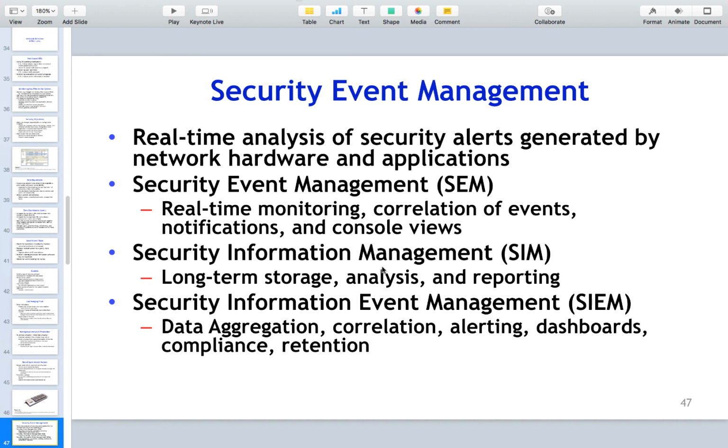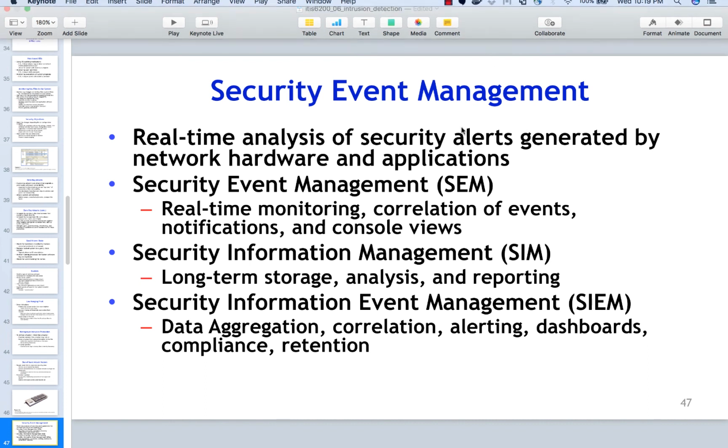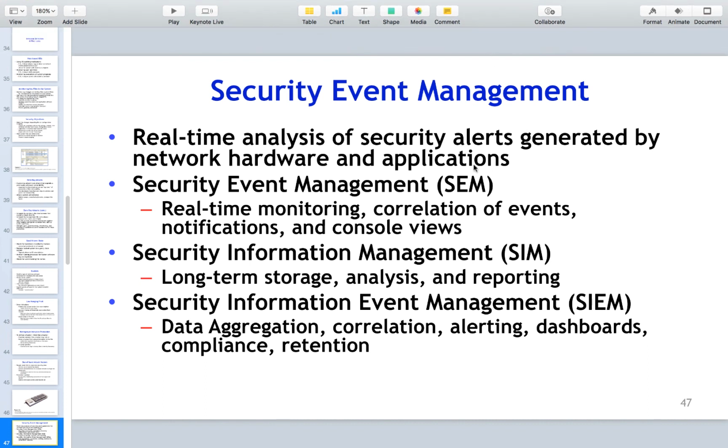So at this point, before I start digging into the next little section here, I'm going to go ahead and stop this video, pause it, and then we'll start looking at some of the security event management, the correlation. Basically, now that we've stopped a lot of these people, we've blocked a lot of these people, the people that did get in, and now we're alerted, what are we supposed to do with all these logs? So we'll talk about that in the next section here.